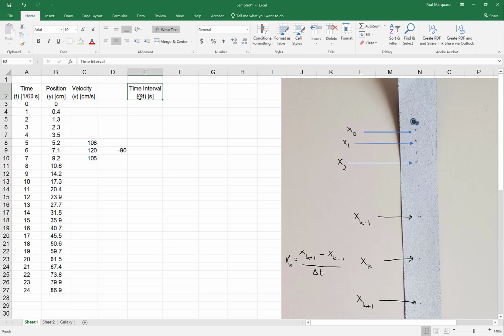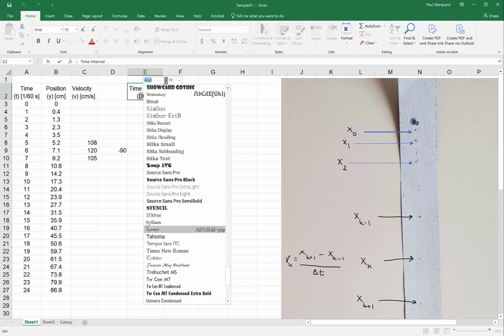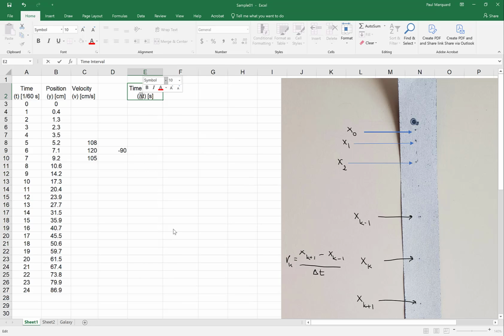And then the capital D, I used a delta, so let's go into this. I'm going to highlight the capital D, and then up here where the fonts are, I'm going to switch to a font called Symbol. So we scroll down to Symbol, and the symbol font is Greek letters. I click on that, and you can see that the capital D became the Greek letter delta, the capital delta actually. So I'm good to go there.